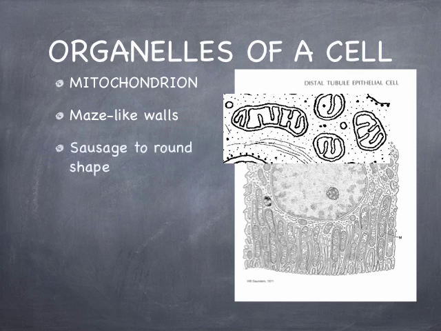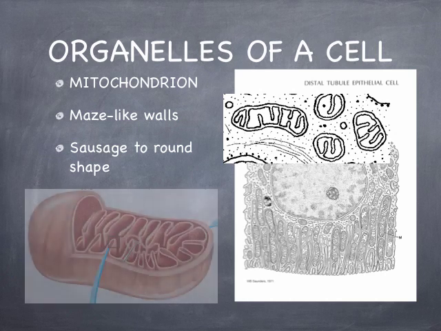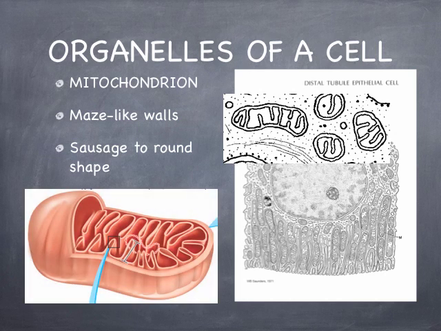The shape of the mitochondrion can be anywhere from round to sort of a long hot dog or sausage shape. And that's because, well, here's the full 3-dimensional look of the mitochondrion. You can see it cut away so that you can see the larger inside membrane. But notice, because it really is sort of a long hot dog shape, it depends on how it's cut as to what it will look like.